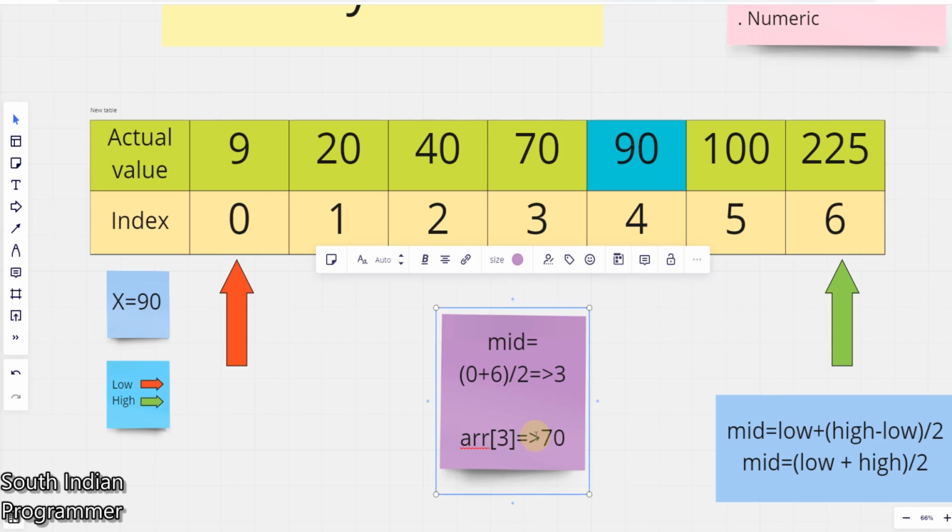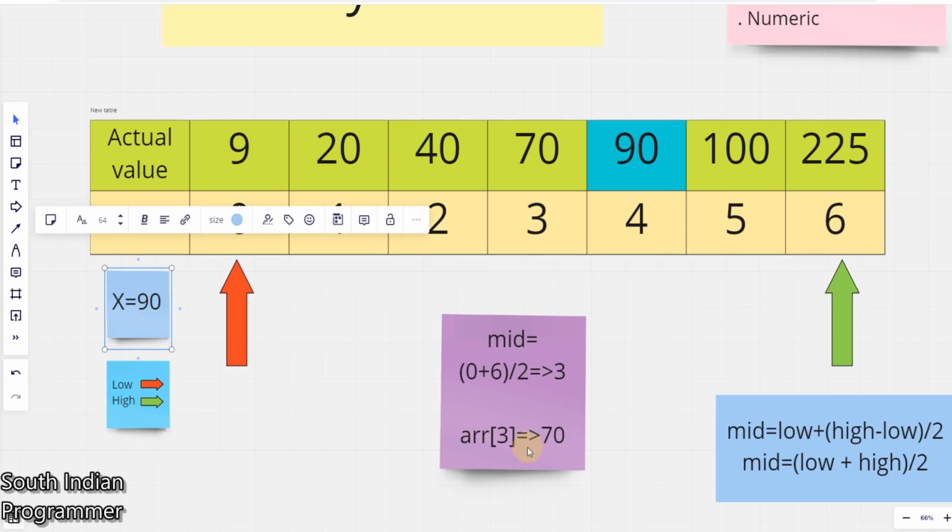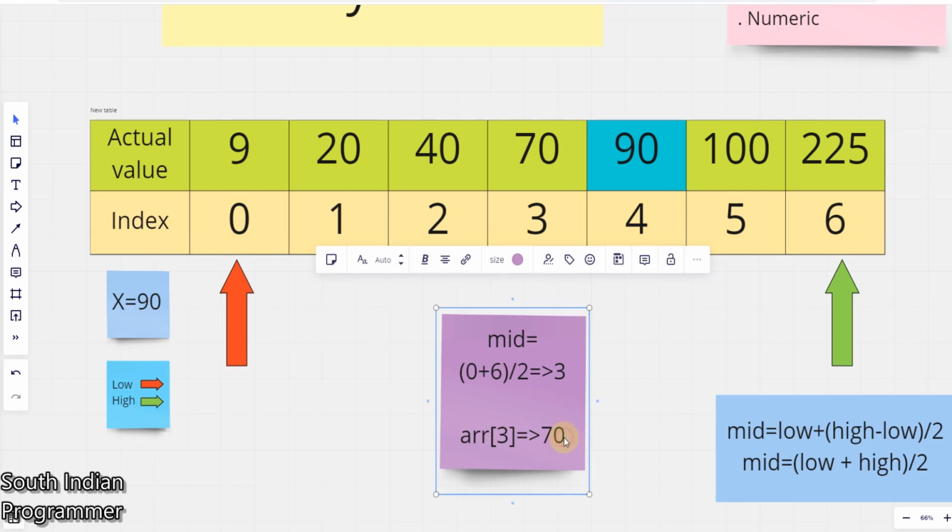You can consider this as an arrow mark. This is not the equals or greater symbol. This is just an arrow mark. So I know this 70, and I'm comparing this with my x. So is it greater or lesser? It is lesser.